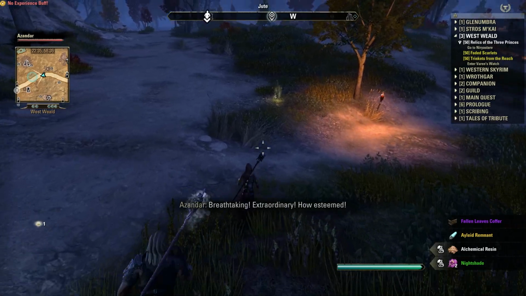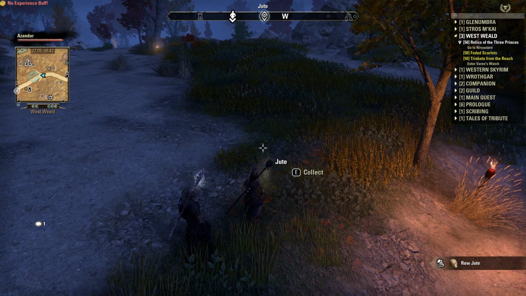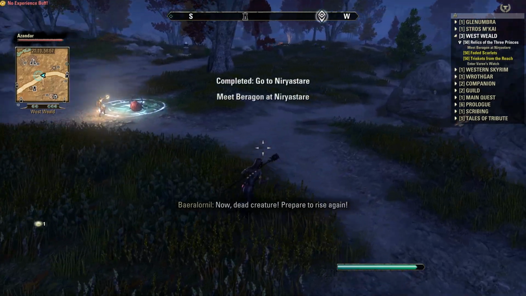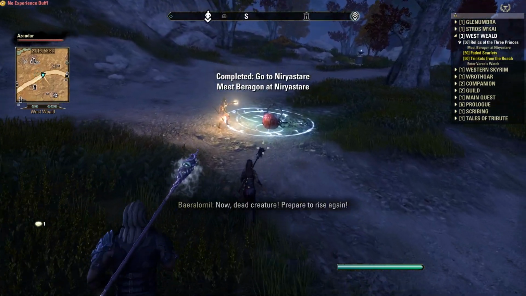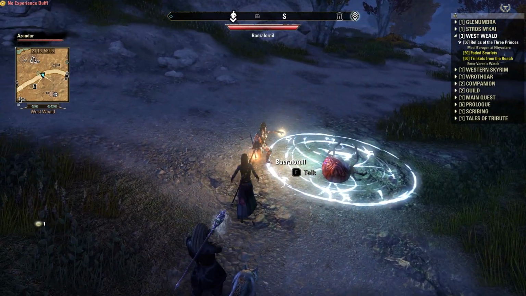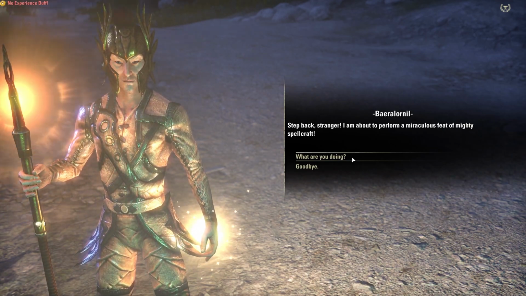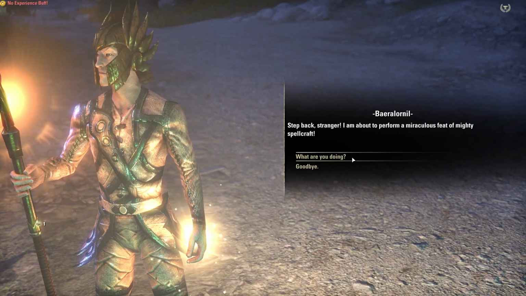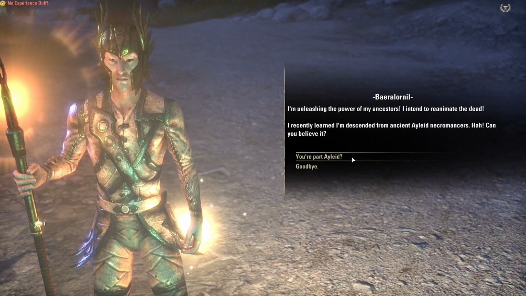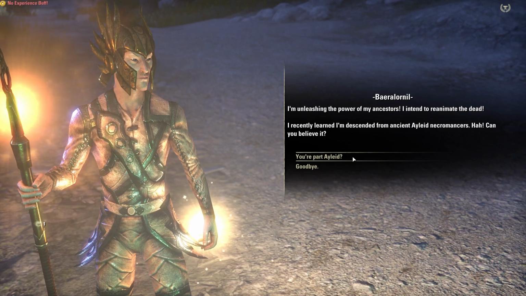Breathtaking! Extraordinary! How esteemed! Thank you. That was a lot of words of encouragement. Now, dead creature, prepare to rise again! What are you doing? Step back, stranger. I'm about to perform a miraculous feat of mighty spellcraft. What are you doing? I'm unleashing the power of my ancestors. I intend to reanimate the dead. I recently learned I'm descended from ancient alien necromancers. Can you believe it? You're part alien.